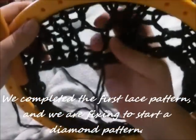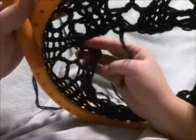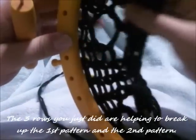Now we want to go ahead and do our second stitch, which is going to be a diamond. And we've done those 3 rows to separate this stitch from the next one. And you'll see it here, how doing those 3 rows is separating the first stitch from the second one. And that kind of breaks it up.